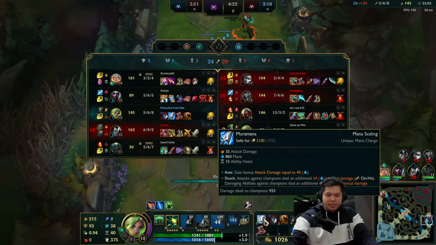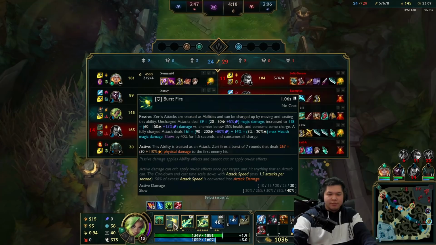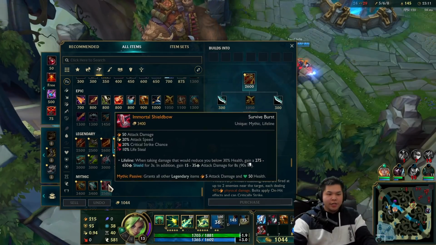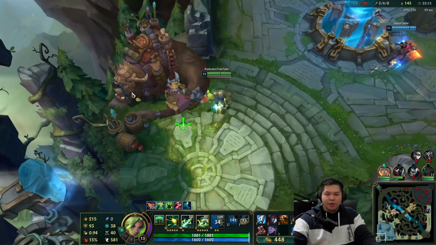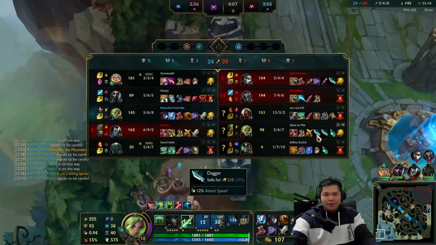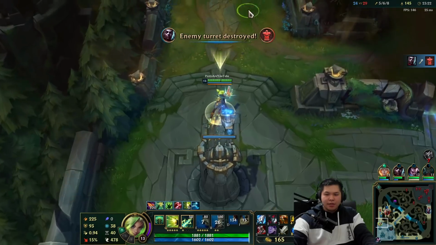My ult? Okay, so Muramana. I'm not too sure if it's proccing too much with the ability thing. But the on hit seems to be decent. We need to go the Mortal Reminder bow. And then we can go up to fight Zed. Unless he has Executioner's Calling. Then they could kind of screw me over. But let's see. Okay, I'm coming.